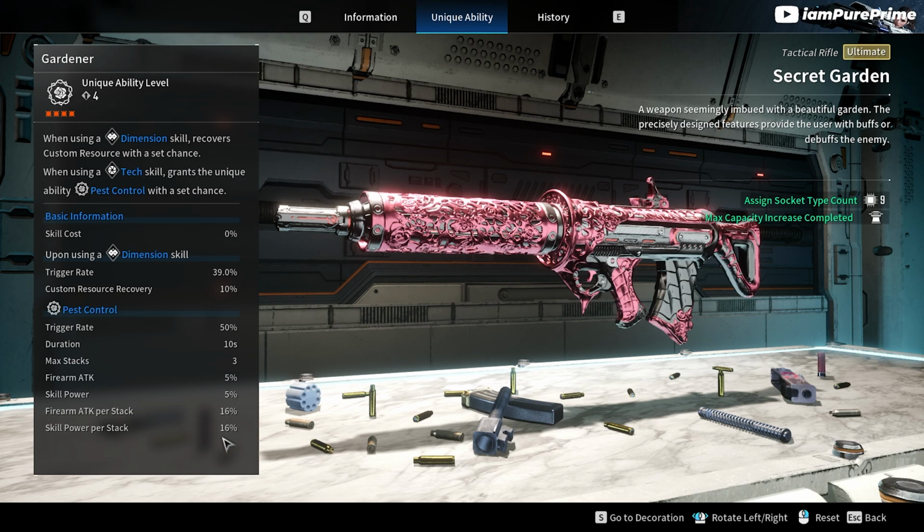giving you a total of 48% extra skill power by just holding this weapon. You want to make sure that you build fully into its unique ability and try to farm this weapon five times. You need to find it for a base for the first time, and then you need to find it four more times to upgrade it.